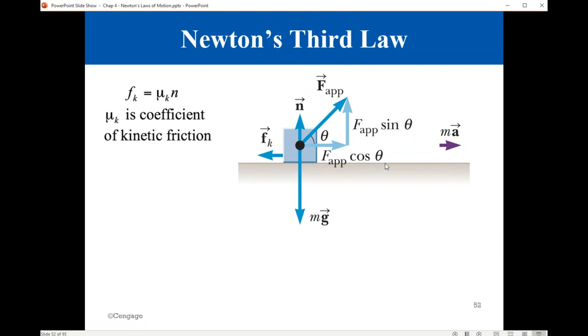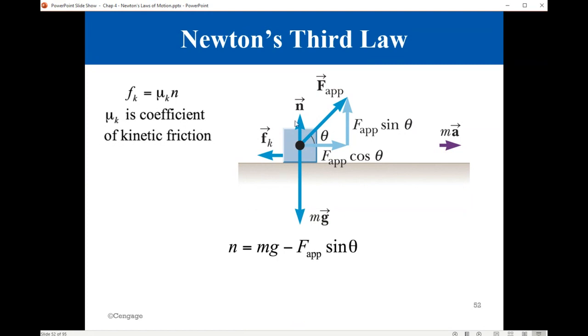object will start moving. Once the object starts moving, now we move from static friction to kinetic friction. So we call it Fk for kinetic friction. You will note that kinetic friction is always less than static friction. So the force that we needed to overcome the first situation at rest is greater than the force that we will need to keep the object moving, because friction during motion is less than friction when the object was at rest.